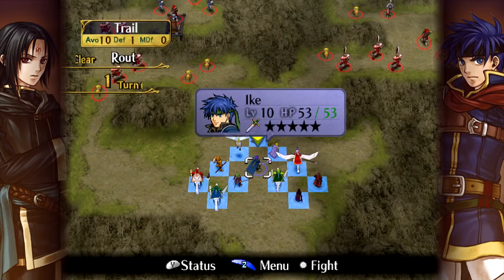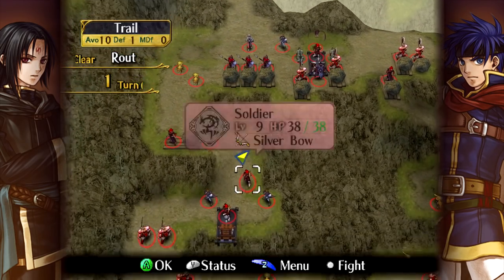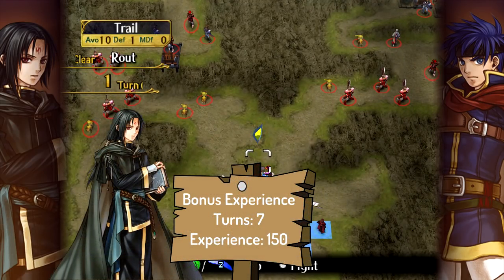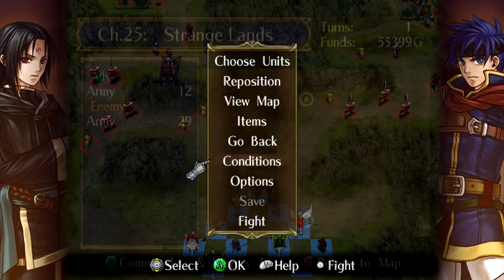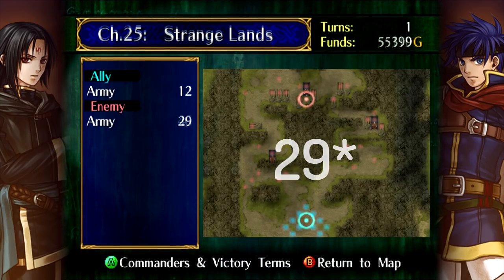So, chapter 25. This is an annoying chapter. The turn count requirement is 7, like previously, but unlike previously, where we got 200 bonus experience, this time around we only get 150, because screw you, Maniac mode. On the hard mode version of this map, you fight 27 enemies. On this map, you fight 46.